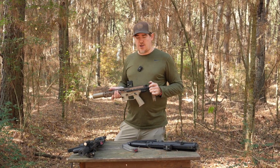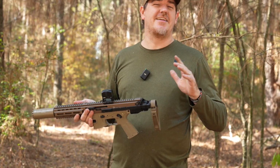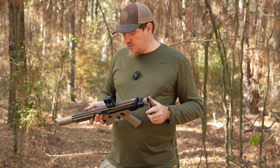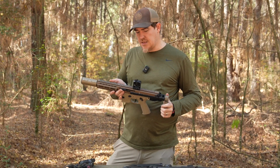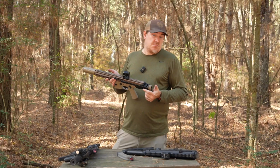I'm not bougie enough for that quite yet, so I am running one of the knockoff Acros, but at least mine is made from Griffin Armament. Now I'll probably do a full review on this red dot and compare it to some of the other knockoff Acros at a later time, and I'll probably end up upgrading myself to the Acro P2 in the FDE coloration with the B&T mount, which is made from Arasaka. But for now, I can say it's actually a good fit.